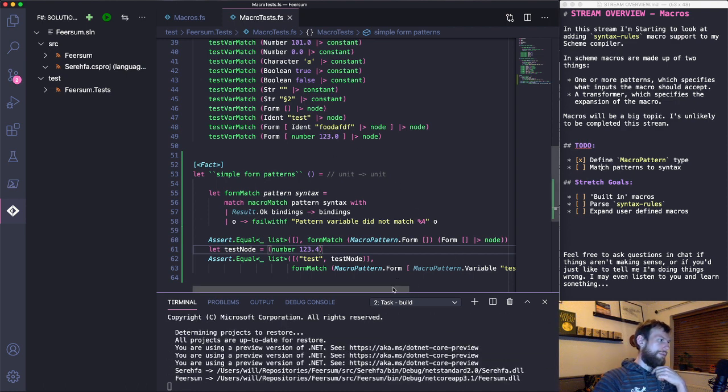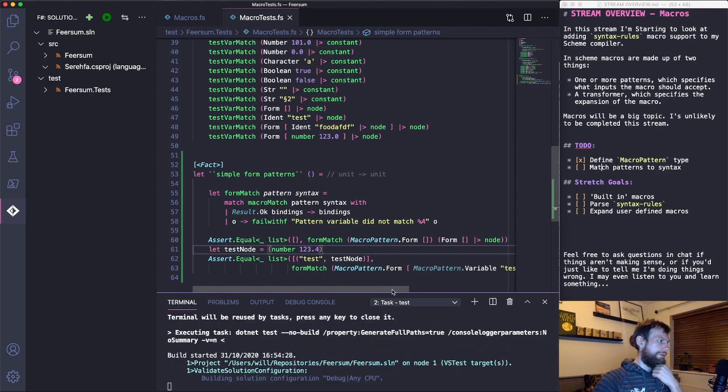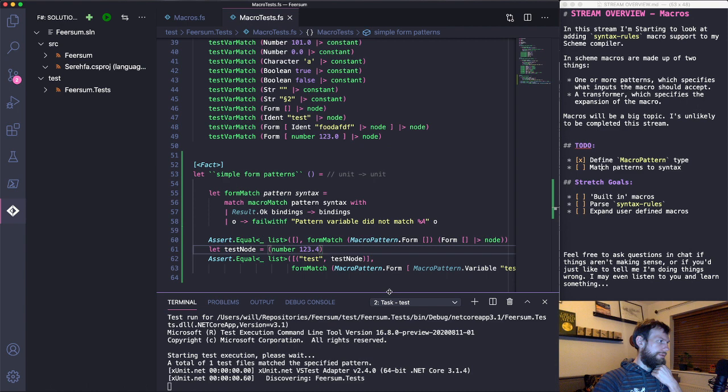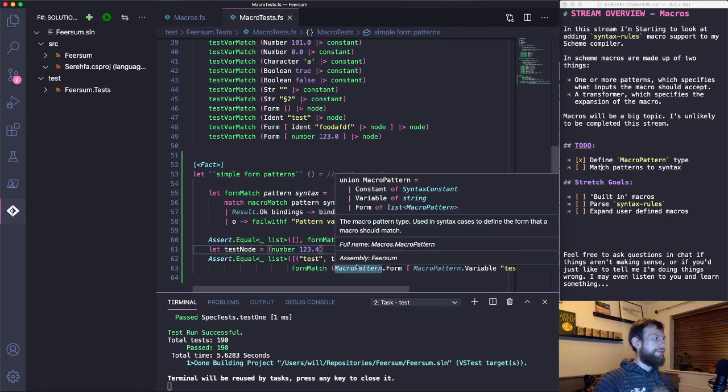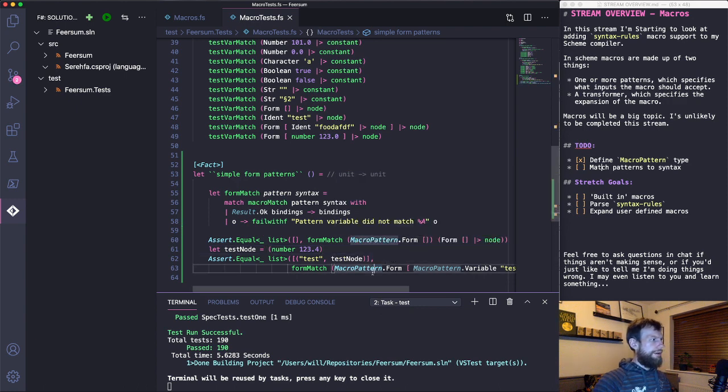We should also be able to check that we can match against a constant inside there as well. So let's do constants.